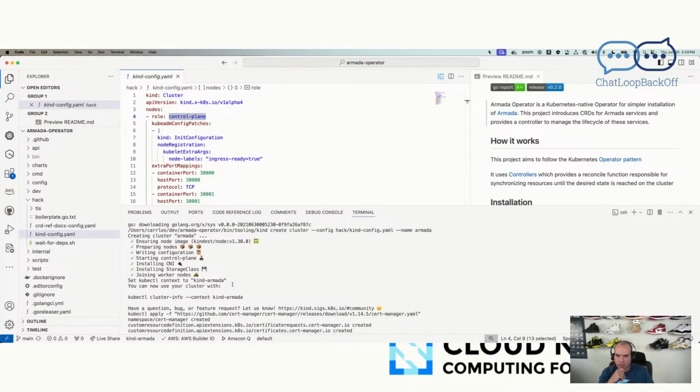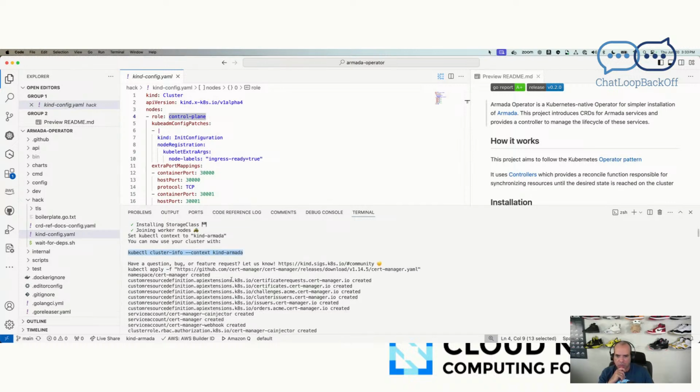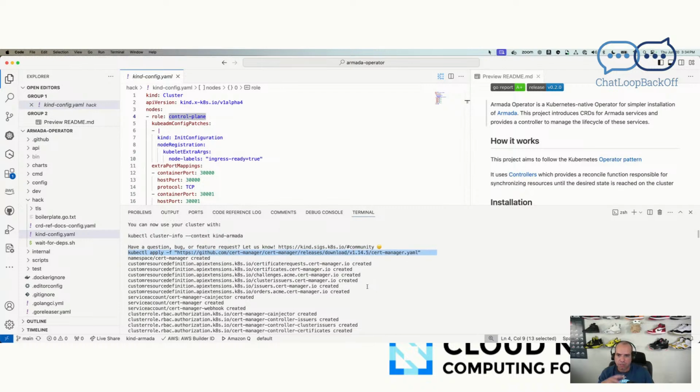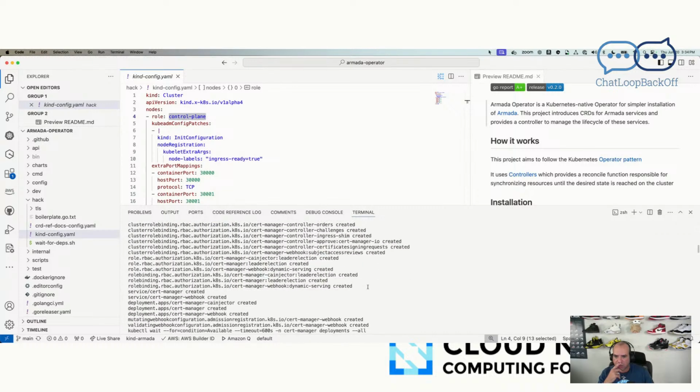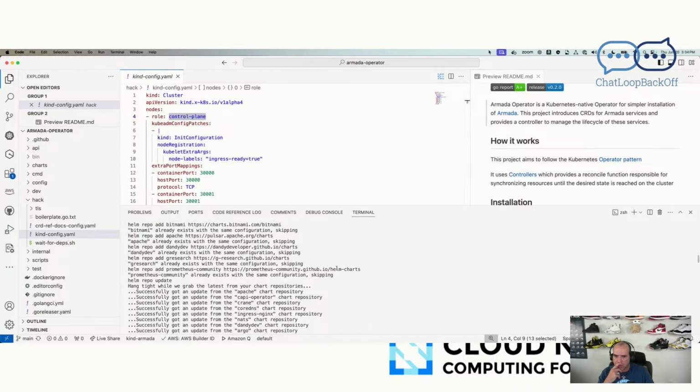So it created the kind Armada cluster with the context of, so this command kubectl cluster-info context kind-armada is a way of switching your kubectl to that one. Then it's installing Cert Manager, which is very good for a lot of projects to get a certificate. If they're controllers, the Kube API server will be talking to them for mutation validation webhook. So you need that. So Cert Manager got installed. What else can I install? Oh, here it is. These are the Cert Manager ones.